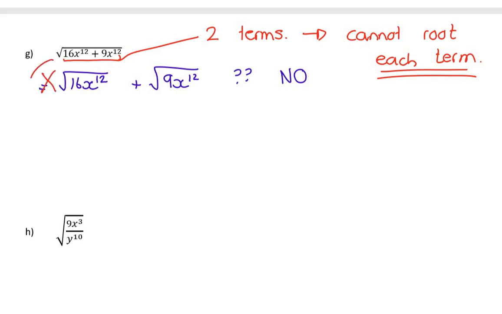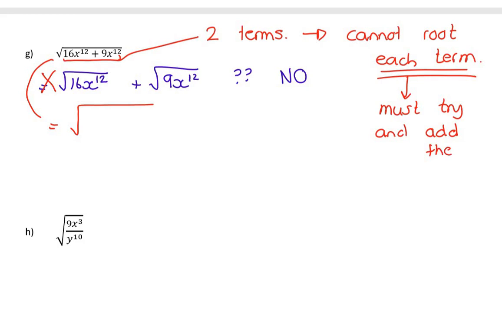What you first need to do is to see, can you add those terms together? If you can't add them together, then you can't do the question. So can I add them first? So I must first try and add them. They don't necessarily have to be able to be added. So I must try and add them. Are these like terms? Well, they're both x to the power of 12 terms, so they have the same x's and the same exponent, so they are like terms.